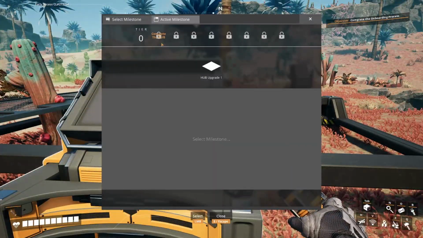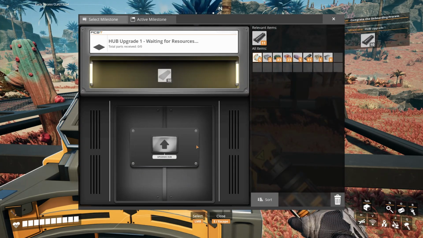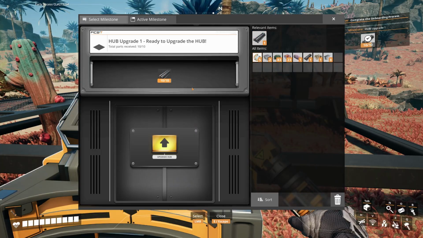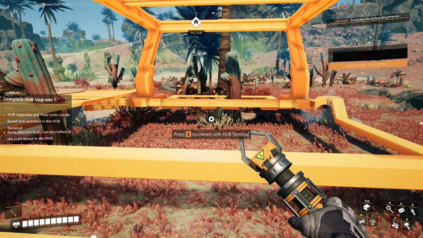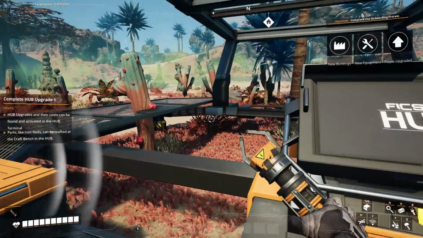But yeah, we need to interact with this and see what we need for the milestone. Oh, there we go. Select that milestone and just upgrade the hub. So this upgrades the building. There's a few components like this in the game, and I really like it.